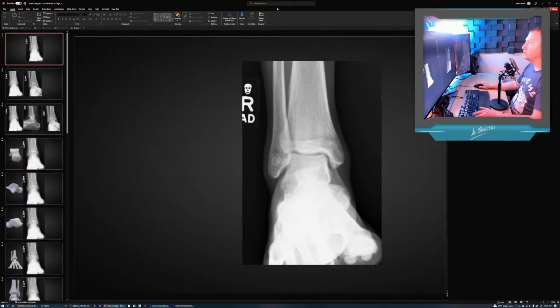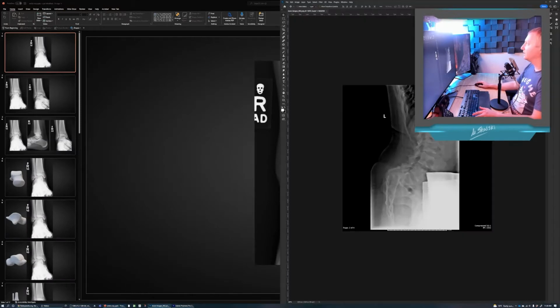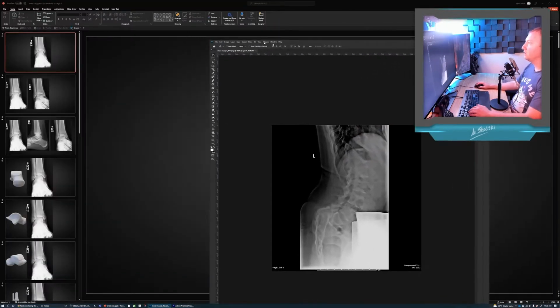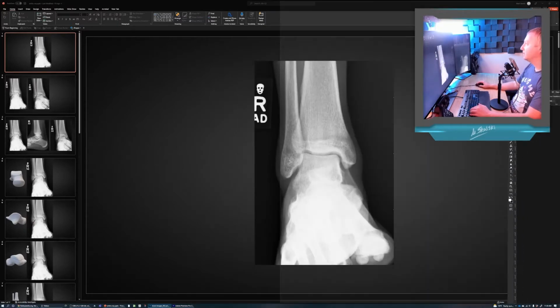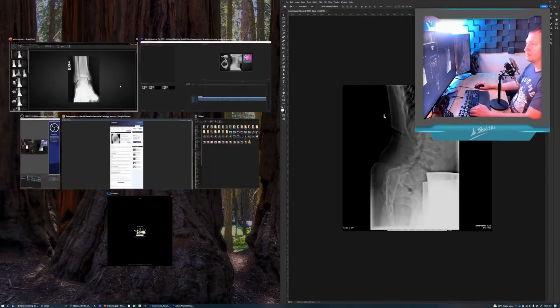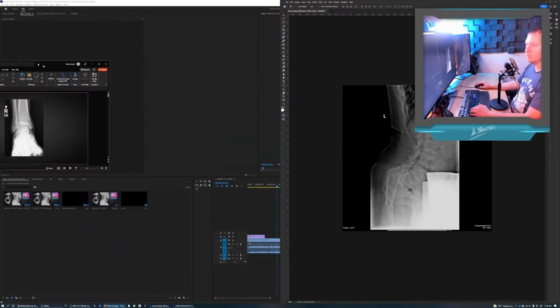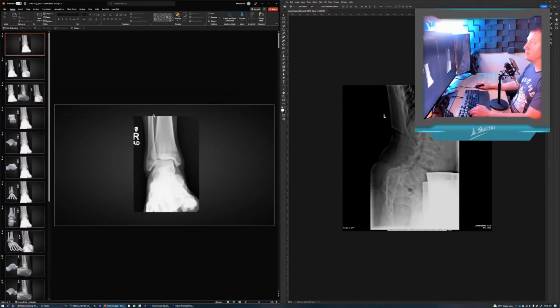The other way that you could do this, and let me just maximize these here, is to grab the window using the top bar, and then you can just tap the right side of your screen, and that will snap it to the right half, and then it will show you again that preview window. So just tapping the side of the screen will also give you the ability to snap it to half. Okay, so there's a keyboard shortcut and a shortcut using the mouse.